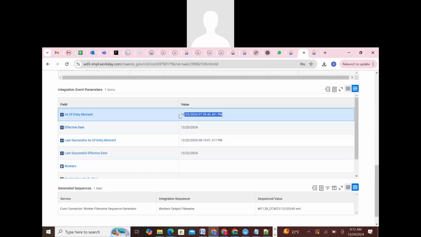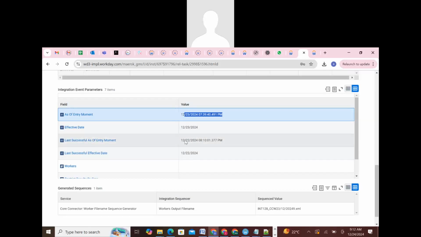Also, between these effective dates, any employee having an effective date correction, meaning any data created with an effective date between these dates, those employees will also be captured. If any one of these conditions is satisfied, those employees will be extracted.